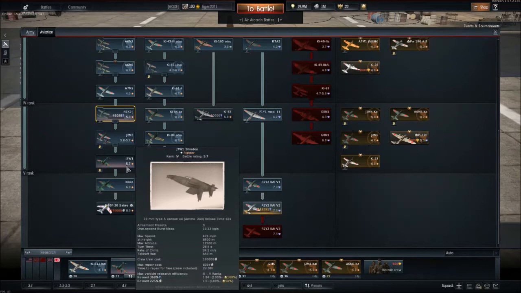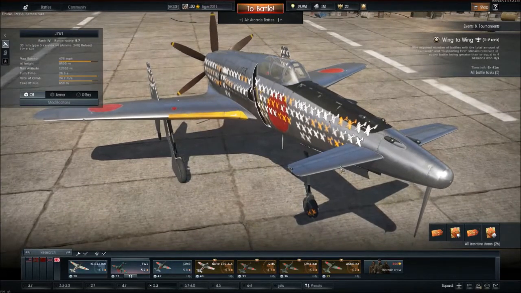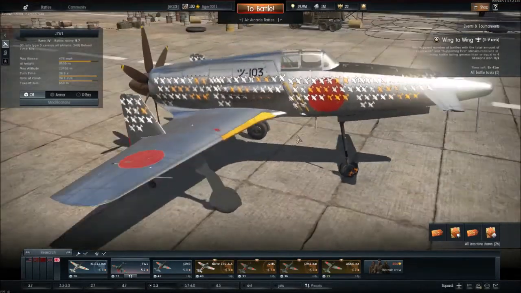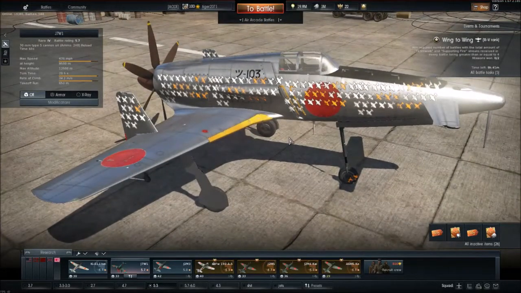And I like the J7. Don't get me wrong, I like this plane. But I like it because it's a challenge. It's a challenge to fly. You really have to be good to fly this plane effectively. If you do something stupid, you are dead, and there's no getting around that. If you do something stupid, you are going to die.